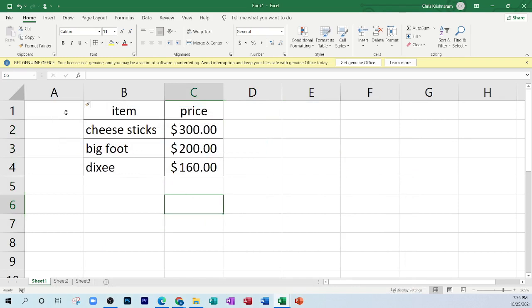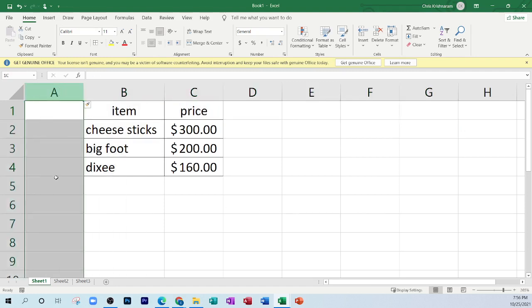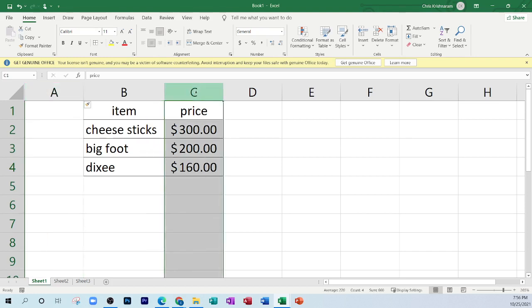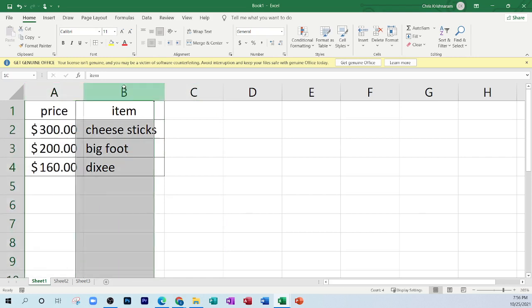Now, why it has to be in the first column is another point that you should remember about VLOOKUP, and that is VLOOKUP only looks to the right. Please take note of that. VLOOKUP only looks to the right. That is why the lookup value needs to be in the first column. Say this price here was actually on the left-hand side of cheese stick.